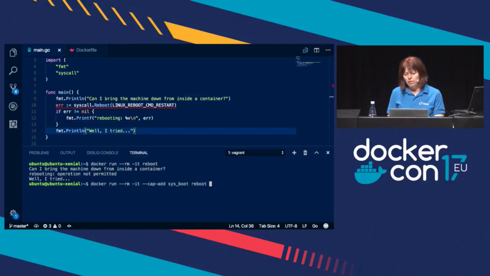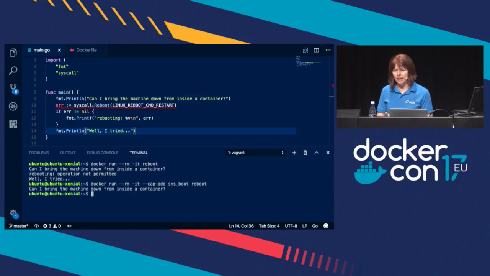So what happens if I then pass in that capability flag? Well, this time I didn't get an error, so presumably I did actually call that reboot function. Now, when I first did this, I expected that would actually kill my machine, and this would be very dramatic. It turns out that from kernel 3.4, thereabouts, the reboot syscall became namespace aware.